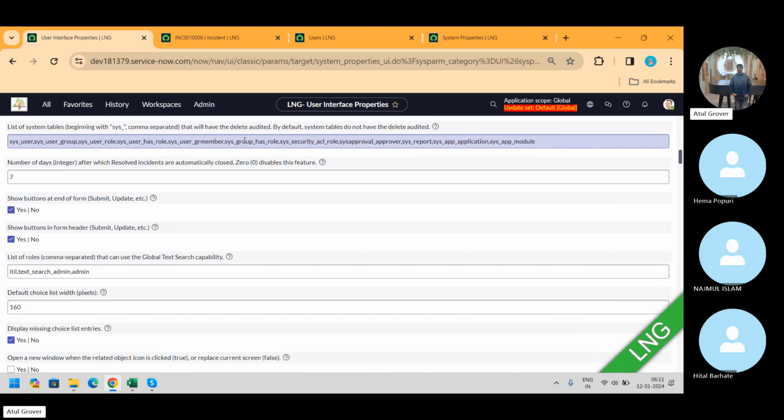So these are the tables which will have the delete audited option that you can go and edit as well. But it's not recommended to touch anything on this part. It is not recommended to change the out of the box properties unless it is very much required.